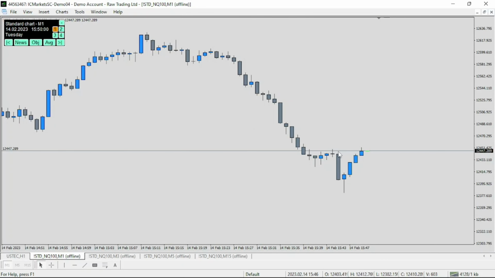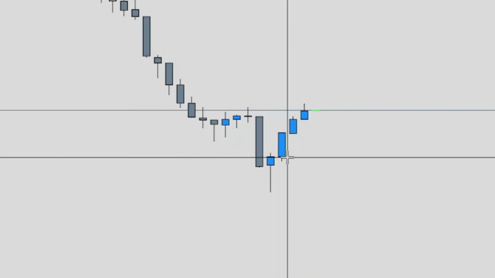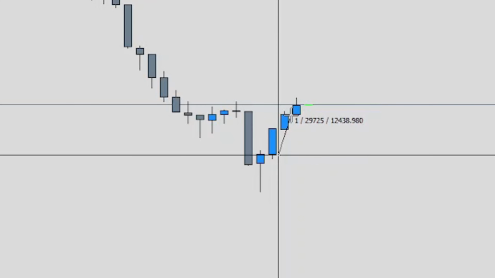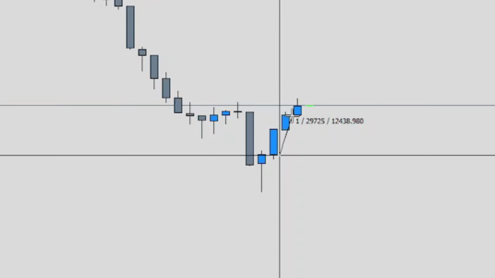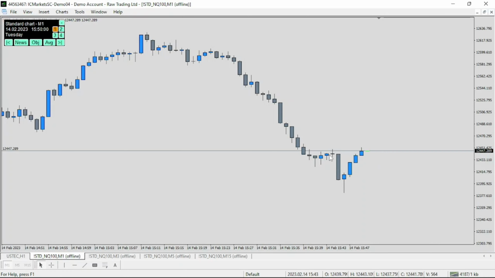Okay, there we go. And on the opposite side, we can see there's some sort of a setup. This is actually a bearish candle. So we have at least 2 bearish candles before this impulsive move, which if we measure the impulsiveness, is actually 29 points. So this meets all our rules, because we had at least 2 bearish candles before the impulsive move, and this impulsive move has taken out this swing high right here.